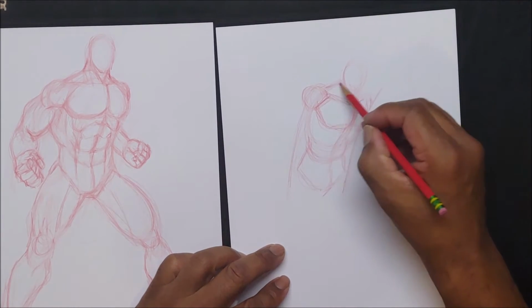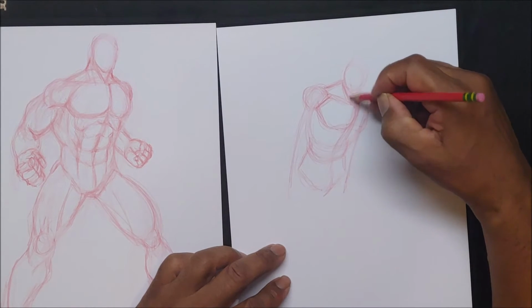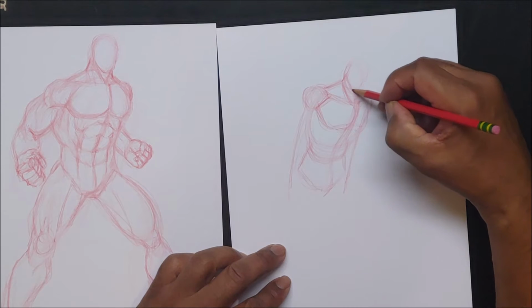And then you're going to have that big shoulder, which is your trapezius muscle. Yeah, see, now you guys can go to medical school.